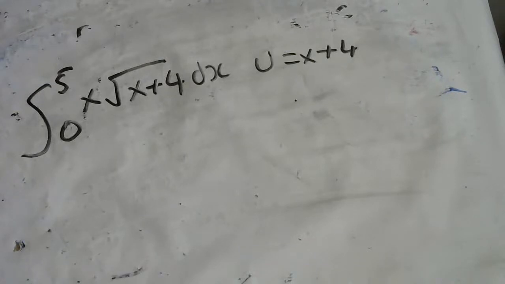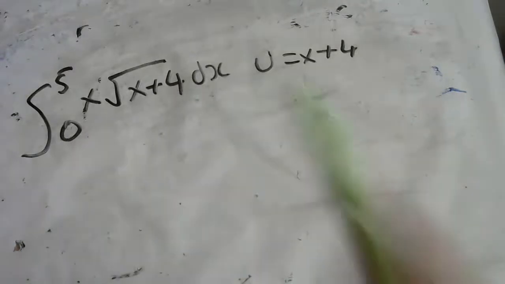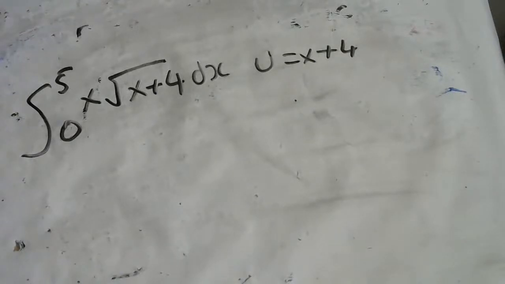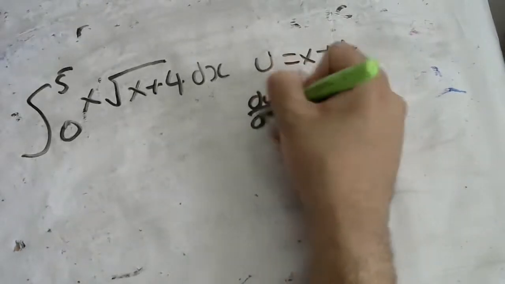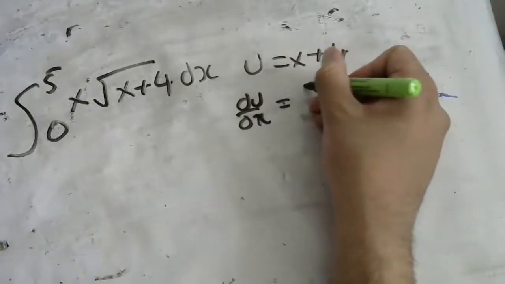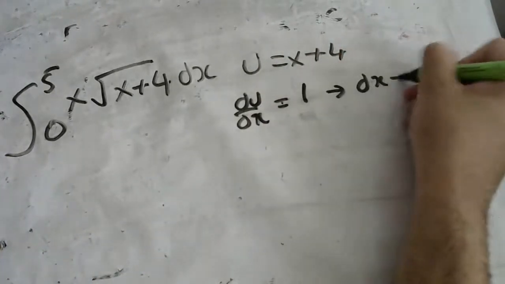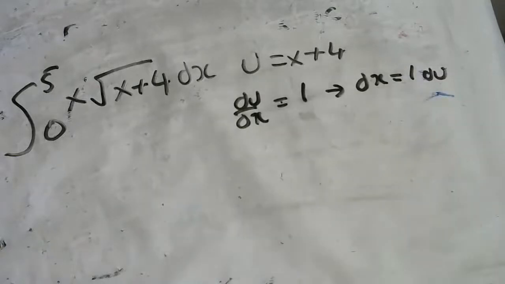All right. So what I'm going to do now, while that book's coming through to you, no problem, is walk you through this example here. And the only difference is you're going to have to substitute the bounds as well. All right. So as before, u equals x plus 4, du dx. You start getting into the rhythm of these things, and you can go straight away that dx is just 1 du. I hope anyways, that's pretty simple.